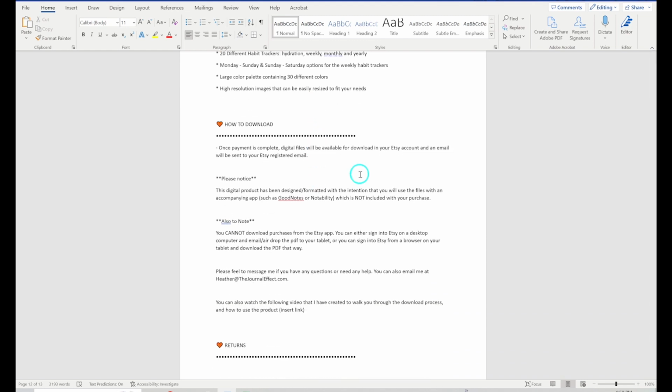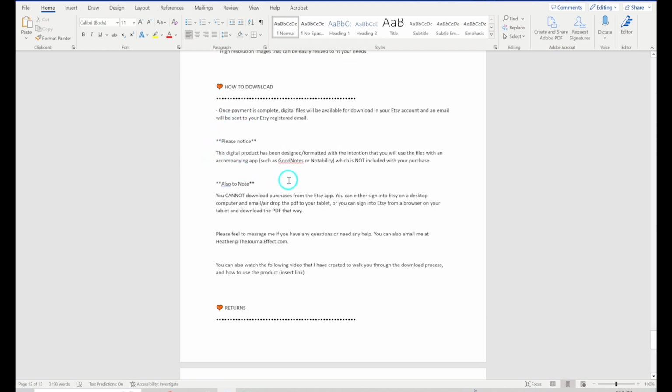The next section we have down here is how to download your actual products. So these are going to be your download instructions. Here I would write out exactly how the customer can download their products. Even if you have a video recorded and had that linked, you should still add this written part in case your customer doesn't prefer to watch video to figure it out. So I have here, once payment is complete, digital files will be available for downloading in your Etsy account and an email will be sent to your Etsy registered mail.